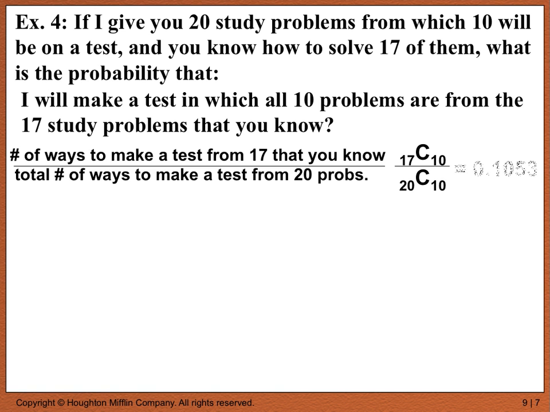All right, and that probability is 0.1053. Which means that if you only study 17 problems out of the 20, hoping that I'm going to make a 10 problem test only from those 17, you really only have about a 10% probability of getting a 100% grade on the test, based on this ratio.